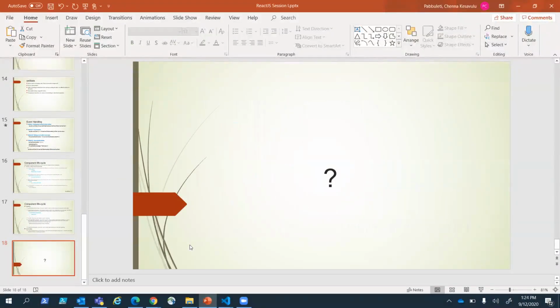In the next session, I'm going to have some demos on this lifecycle, and how we can make the best use of those lifecycle methods while creating components. Also, while rendering lists or tables, we have to set some keys in order to avoid unnecessary re-rendering. And I would like to go with a sample application where I demonstrate creating a component and dividing it into individual components, using those best practices. That's all I have for now.